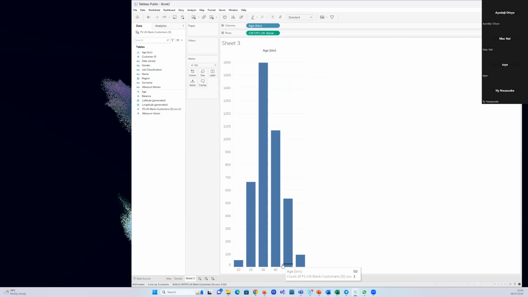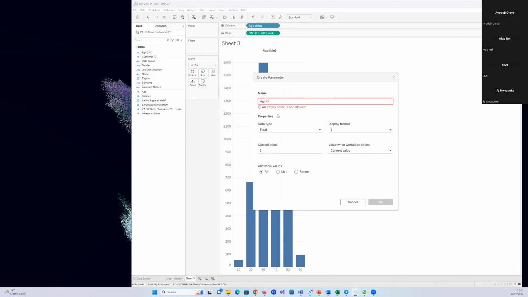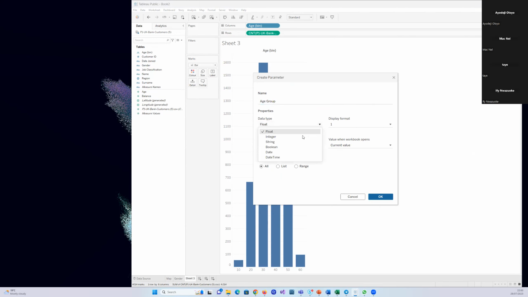Yes. So, like the last time when we were creating parameters, we're going to create parameters again. We right click here, create parameter, and I call it age group. It's an integer. Sorry, you lost me when you created the second bin.